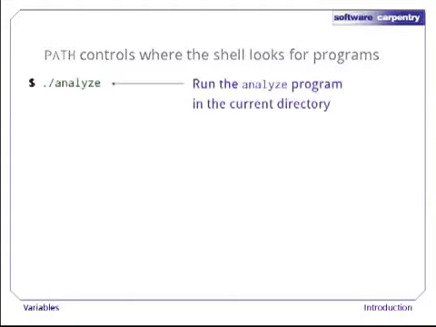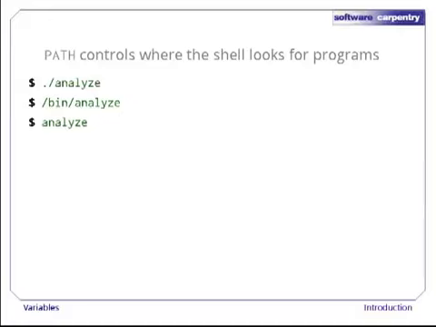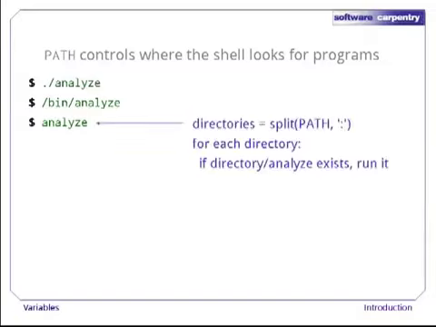If you recall from a couple of episodes ago, if we type a command like ./analyze with a specific directory in the path, the shell runs the program that path specifies. Similarly, if we type /bin/analyze, the shell runs that specific program. We've provided a specific path so it knows what to do. But what should the shell do if we just type analyze? There are at least 2 things it could run. How should it choose? Its rule is simple.